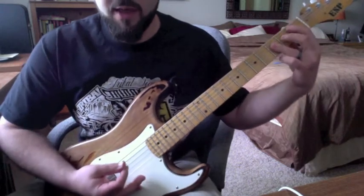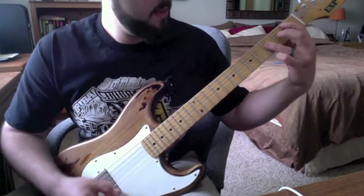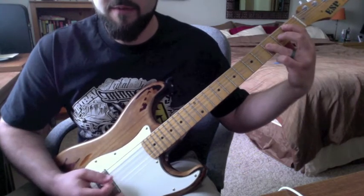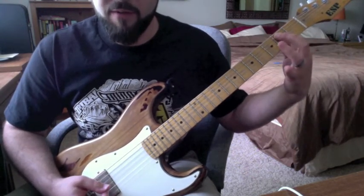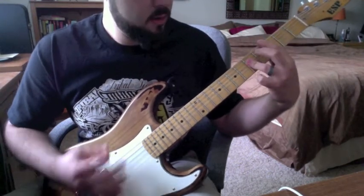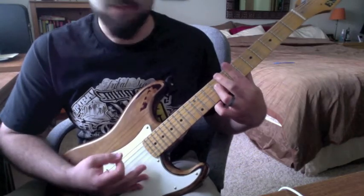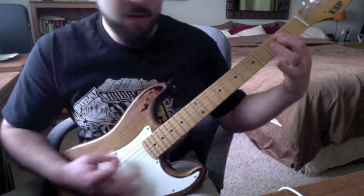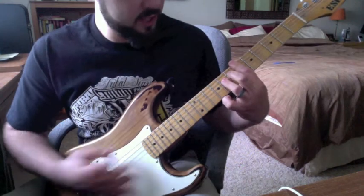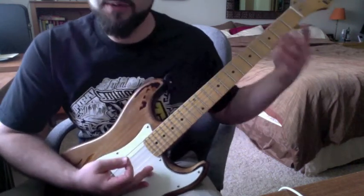Same motion, same thing on the 5th and 4th string here. Even though I'm hitting the 5th and 4th string there, I'm still coming to the 2 on the 5th and 4th. So, that's 3, 4, 7, then 6, 7, 10. That's a few chords. So it alternates between the 2 of those always.